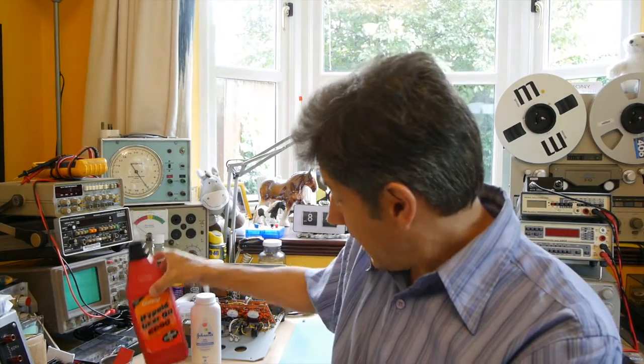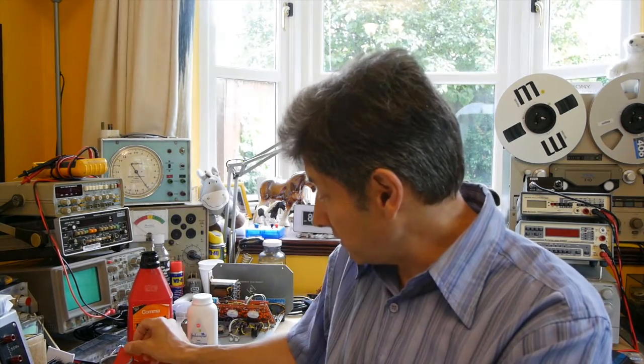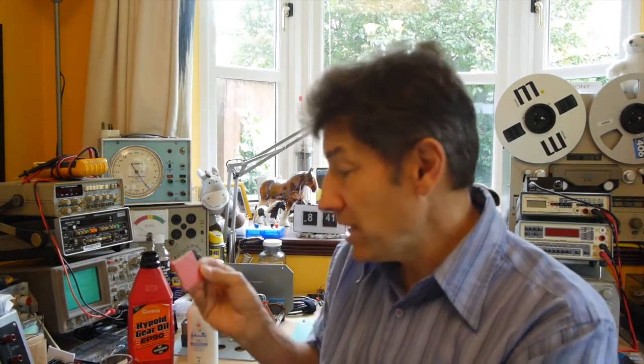The apparatus is really simple. All we need is a tray of water, some oil, and some baby talcum powder. I've got a little tiny bit of wire here in a loop, and that is going to be used to pick up a tiny amount of oil — a little spherical ball of oil — and we're going to drop that onto the surface of the water and use a rather clever technique to work out how big a single molecule is.